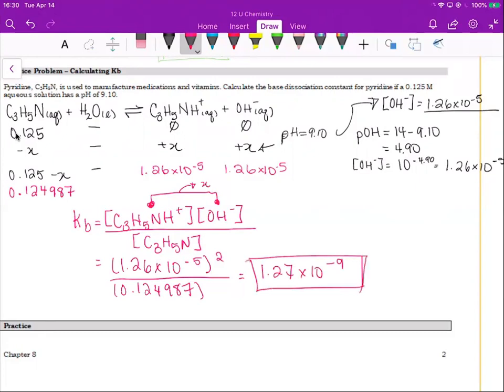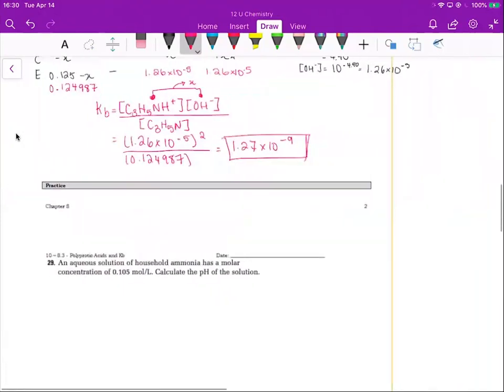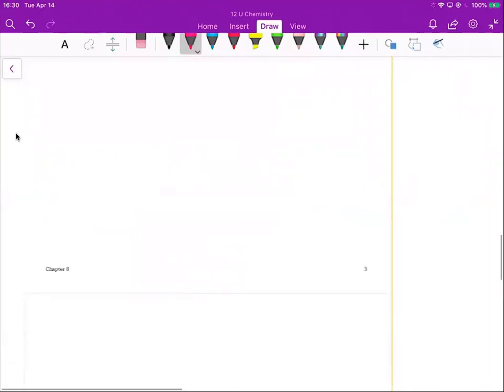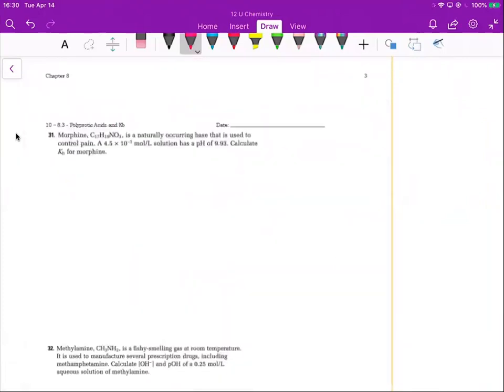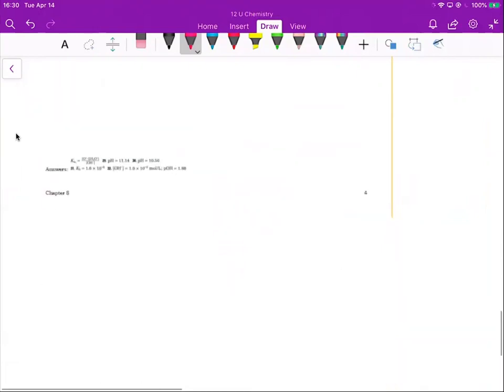It's a small number, 10 to the power of negative 9. If you get anything with a positive exponent, you did something wrong. Okay, and everything else you can try on your own. Oh, I don't see what's over here. But yeah, I just gave you guys space. I even put the answers here for you guys to check. So try out those questions and see how they work for you. Good luck.